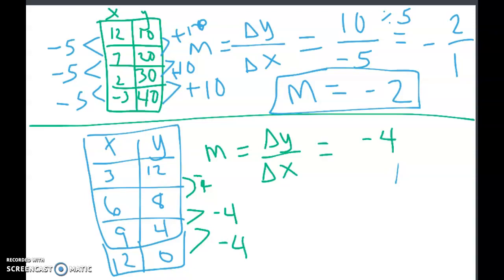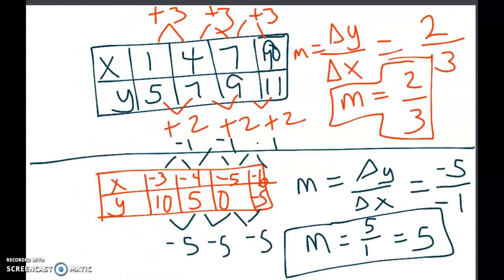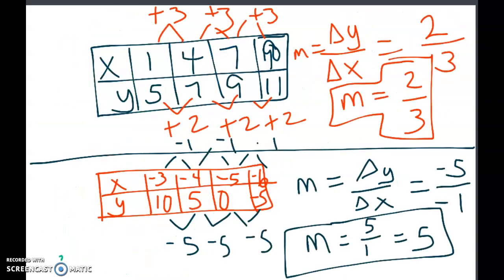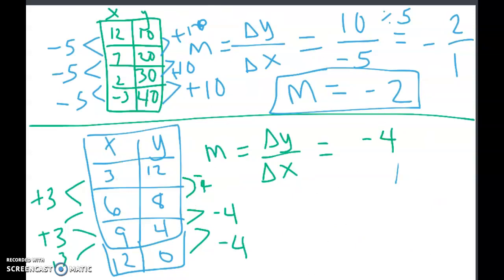And so for every 4 that we go down, now we have to figure out which way we're going on the x-axis. And if you notice, we get from 3 to 6 by adding 3. If you add 3 to 6, you get 9. And if you add 3, you get 12. Except I just went backwards. Okay, plus 3. Oops, sorry. So that leaves your change in x to be 3.